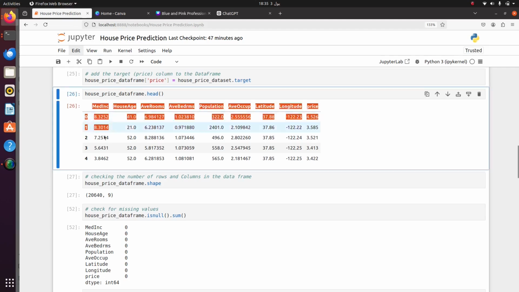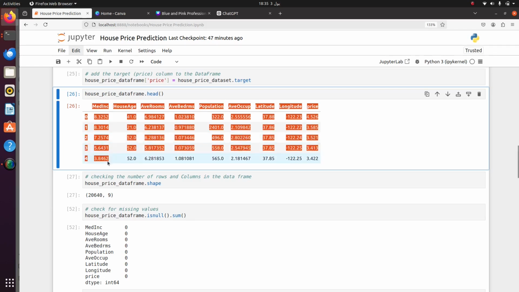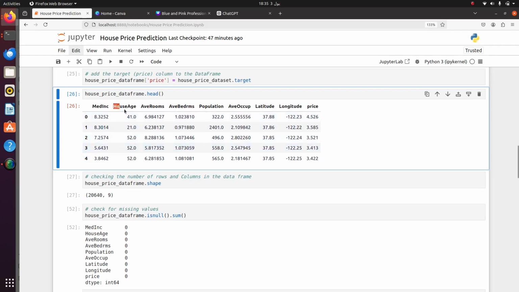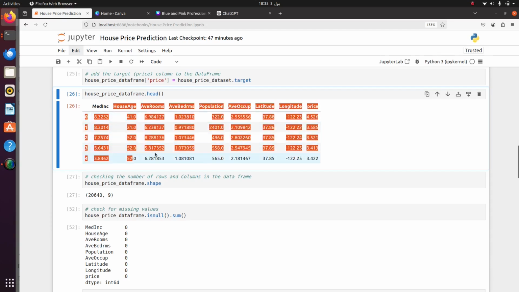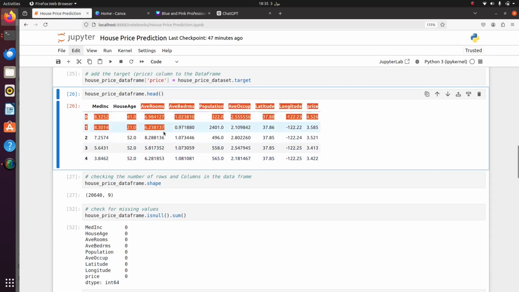The first column represents the median income of a specific household, the second column represents the house age, and the third column represents the average rooms, the number of rooms, and the average bedrooms, and the population, and average occupation, latitude, longitude, and here we have the price of the house. We will train our model using the first 7 columns, and the last column is what we are trying to predict.